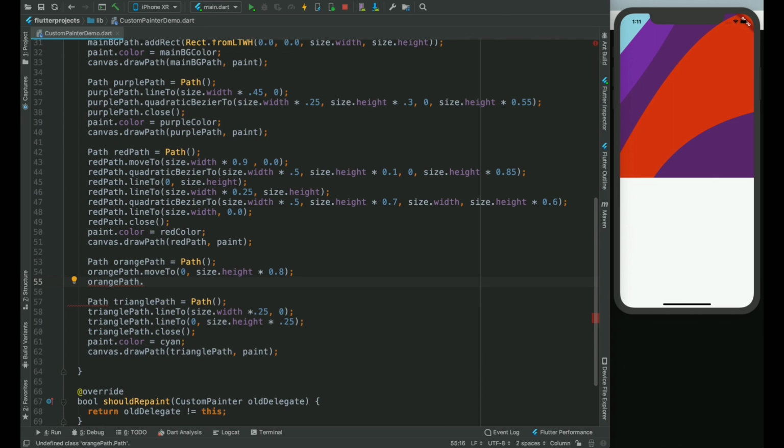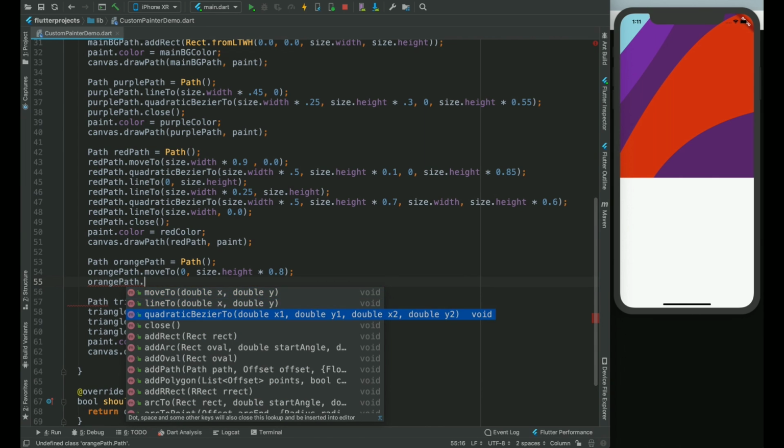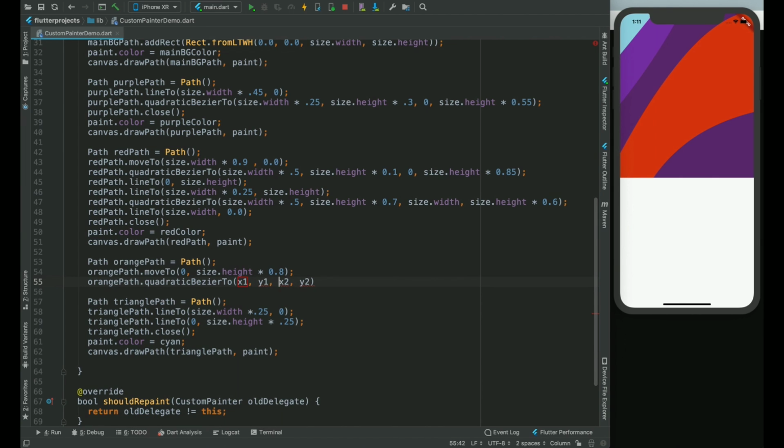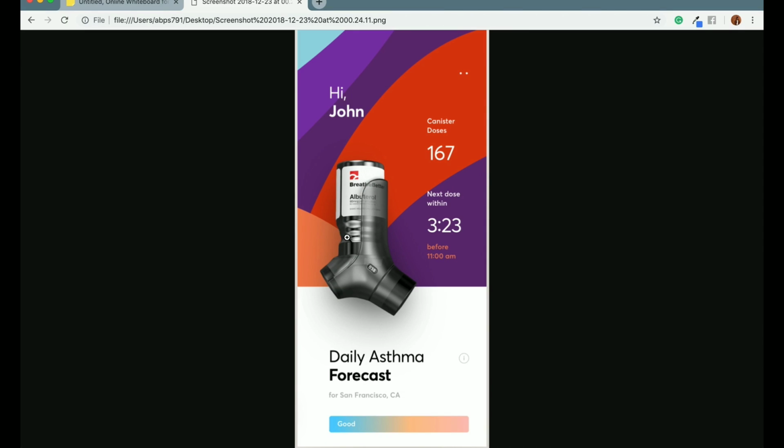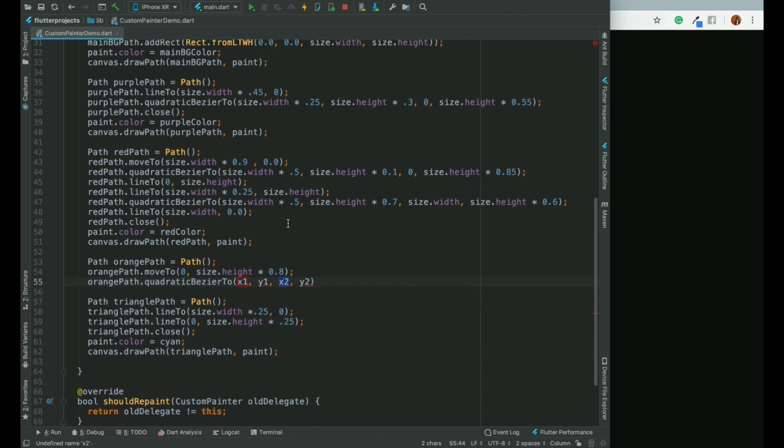Bezier curve. Okay, so our endpoint is definitely after this red end. What is the end of this point? It's size dot width, maybe, so it's 0.25, so we will take it as size dot width into 0.3.